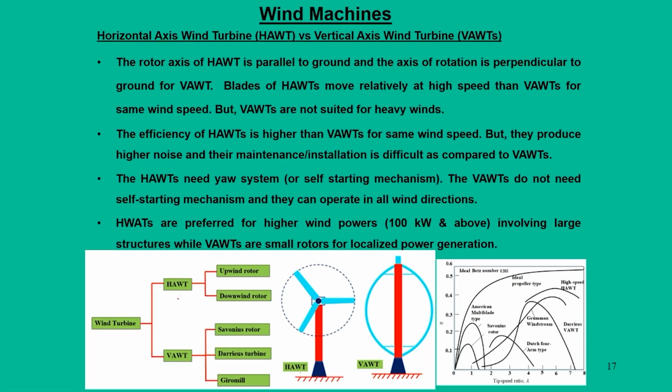So, for horizontal wind turbines we call them a rotor, upwind rotor, downwind rotor. Vertical axis we call Savonius, Darrieus and gyromills. Apart from this there are many other kinds of designs. We have multi-rotor, four-arm rotor, and many other designs, and the most important fact is that each of the designs has limitations of different tip speed ratio. So, for a given wind speed we require a fixed tip speed ratio. This is the basic difference, because horizontal axis and vertical axis wind turbines each have their own merits and demerits.